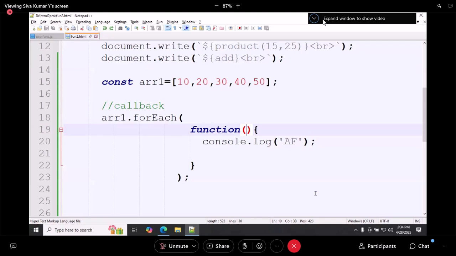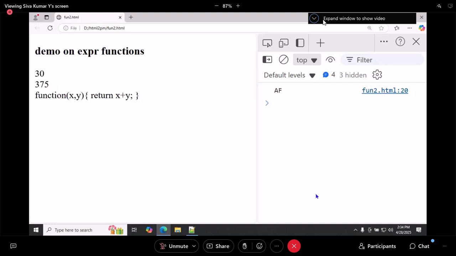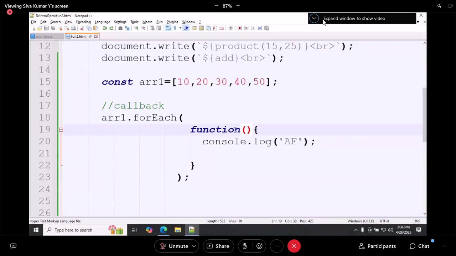Well, I have not used any parameter, yeah? Already I have the output, see that one. 3 parameters are available, but I have not used any parameter and I still got the output. So whether you use the parameters or not is your choice. But sir, if my parameter count does not match, will I get errors or something?